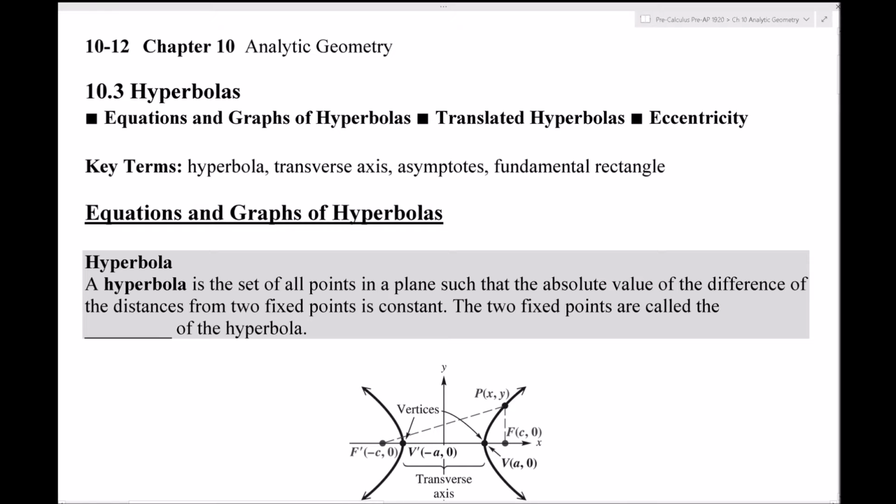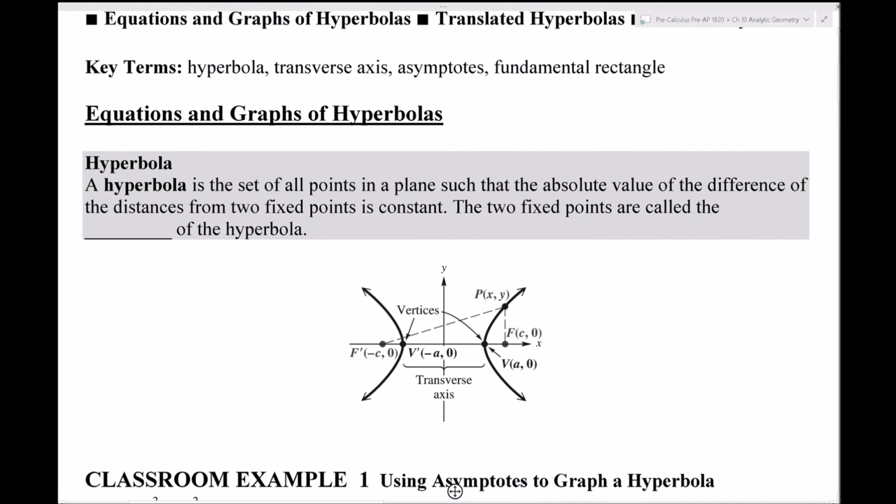Because differences can go one of two ways. It can be negative or positive. It could be zero also if the two distances are the same, but we're setting it equal to a particular constant, non-zero, and we want it to have the same value all the way throughout. We don't care what the sign is.